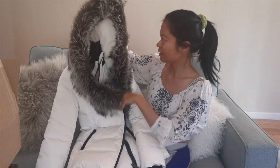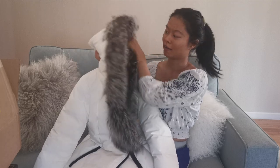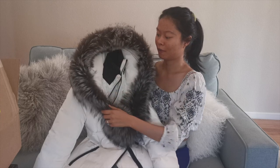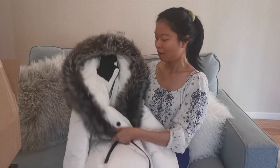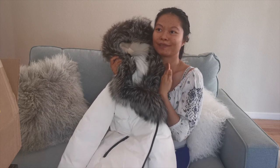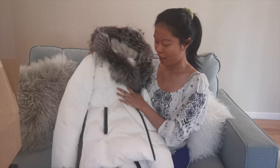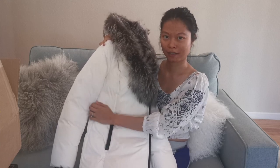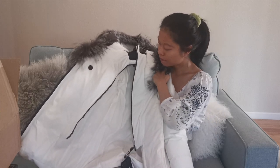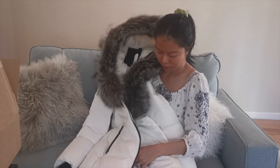This jacket is one of their very popular styles, which has this fur collar design. It has an oversized hood with this luxurious fur collar, and I believe this is real fur. It really hugs your silhouette to make your face look a little bit skinnier and more complementing to your face shape. It also has a very slimming design on the waist, and on the zipper you can see there are two layers.